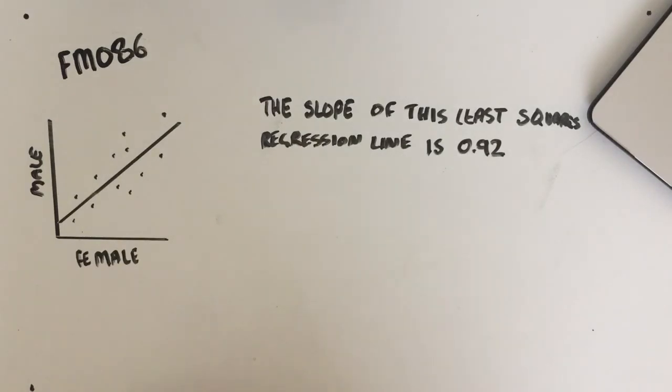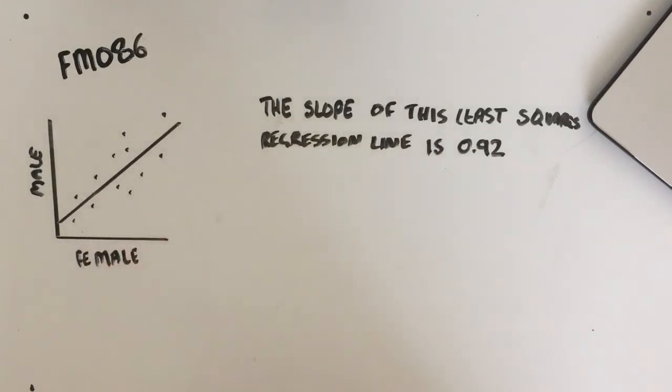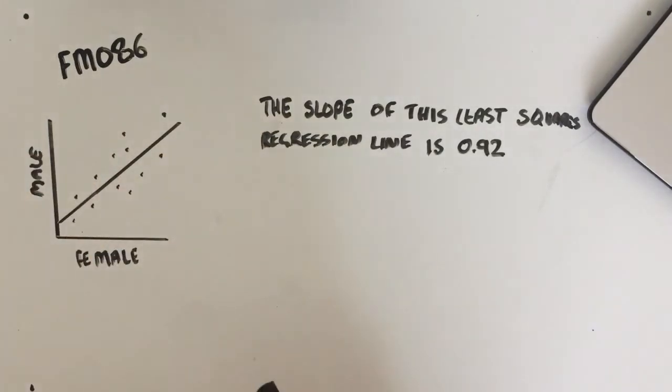So to get straight into it, this question states the scatter plot below plots male stress levels against female stress levels in Year 12 for a number of schools. A least squares regression line has been fitted to the scatter plot as shown. So we've got our male stress levels and our female stress levels. These actually have percentages attributed to them. The graph looks pretty much like this, but you can have a look at your books or your downloads to see the exact values.